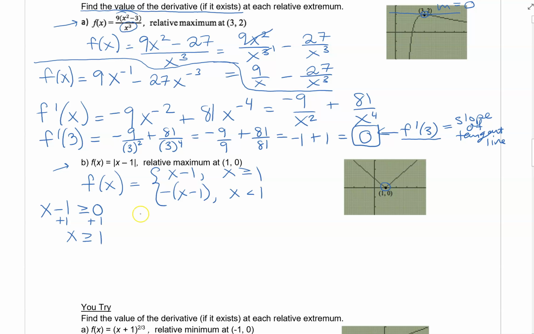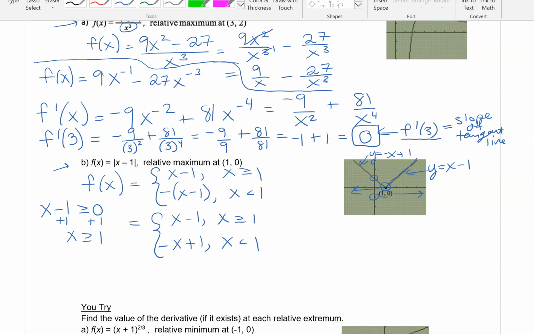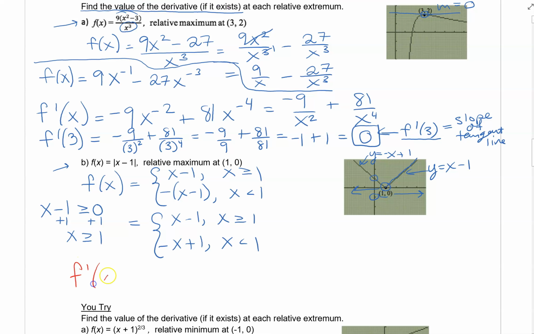So you can see that too on the graph here. Let me simplify a little bit. So I've got x minus 1 for x greater than or equal to 1. I've got negative x plus 1 for x less than 1. So what does that mean? That means when you come in and find the derivative, it changes abruptly. On the right of 1, the slope is positive 1. That's when x is greater than 1. But on the left of 1, the slope is negative 1. And it just changes very, very abruptly right when x equals 1. It is not a smooth transition between slopes.